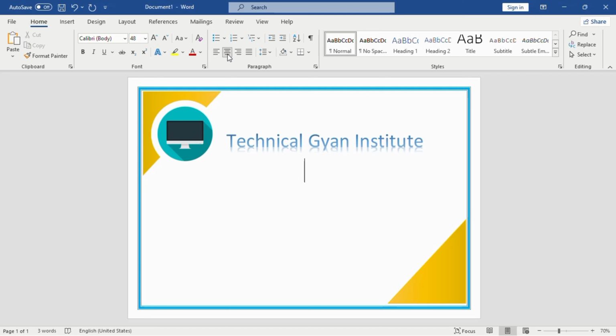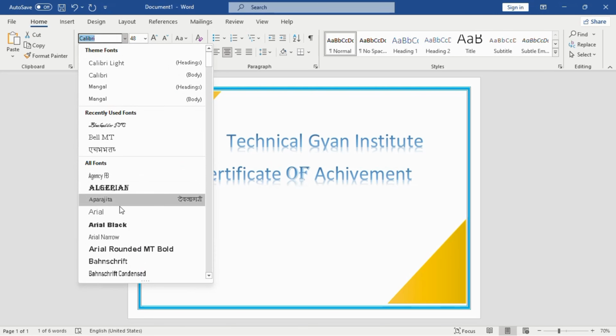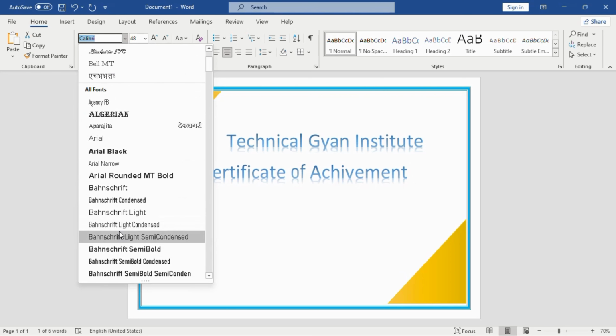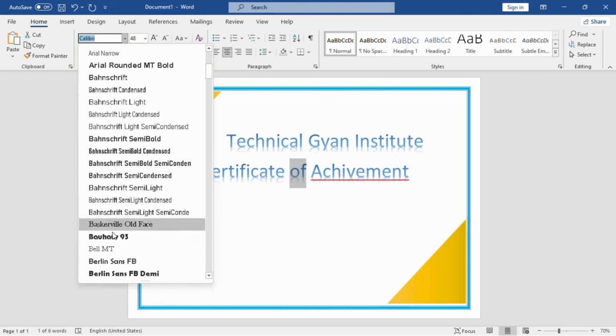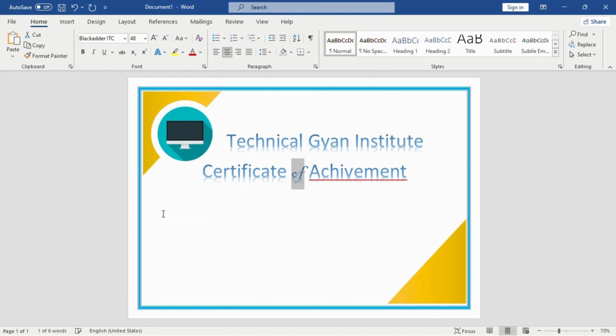write here certificate of achievement. The spelling of achievement, scroll down this one, the spelling mistake, achievement, A-C-H-I-E-V-E-M-E-N-T, achievement.